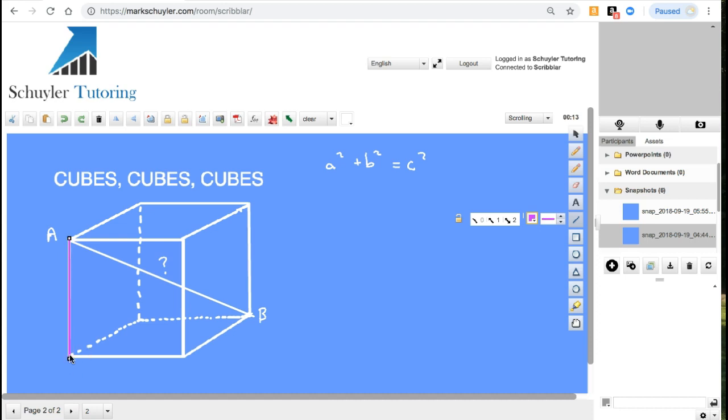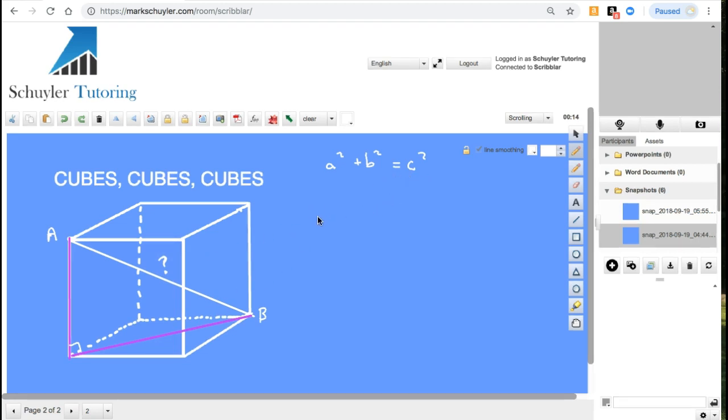And then when you hit the vertex down below, I want you to travel all the way across to B, that other vertex. And you might not realize it at first, but that actually does create a right angle. When you're coming down the side of the cube and then you're cutting across the base of the cube, you have a 90-degree angle. And if you knew the lengths of these two purple legs, you would be able to find the hypotenuse AB, no trouble at all, because of the Pythagorean theorem.